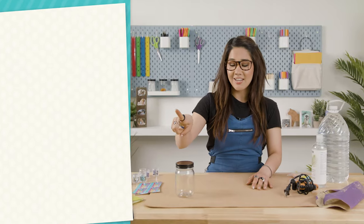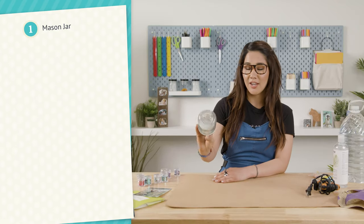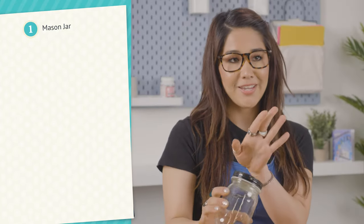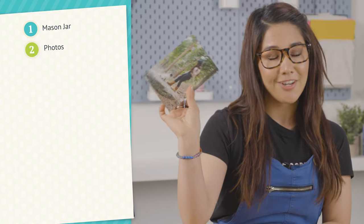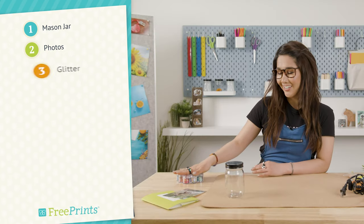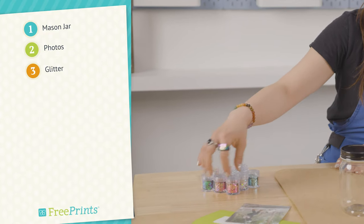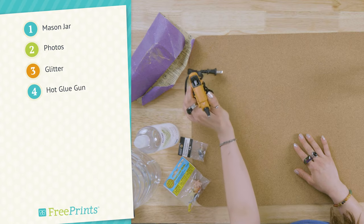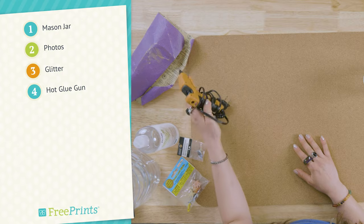So first off, we're gonna need a mason jar with its lid still attached. And if it's recycled, we wanna make sure to clean off any residue, any kind of paper, just make it a nice, clean, dry jar. And then we're gonna need some photos. These ones are 4x6 FreePrints photos. And then we have our glitter. This is gonna serve as our snow slash confetti in our little snow globe. And then we have our trusty old hot glue gun. This is to glue all the pieces down onto the lid.